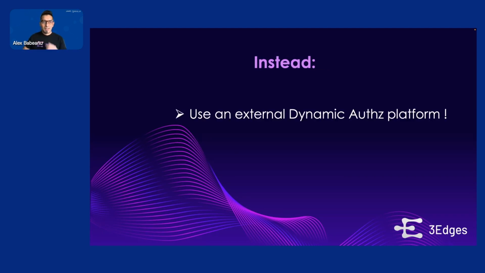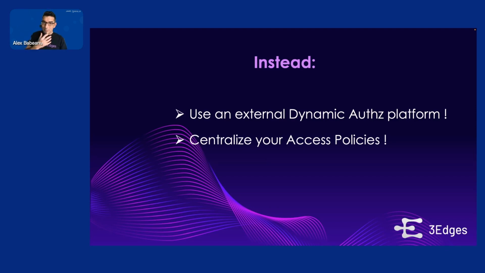Instead, use external dynamic authorization platforms. These platforms are made by people that spend their day thinking and doing authorization. So you can just focus on your business needs or on your analytics and delegate that authorization stuff to these platforms. These allow you to centralize your access policies. And the benefits of that is that you can now tell who has access to what at any time. And you can use your own graph.